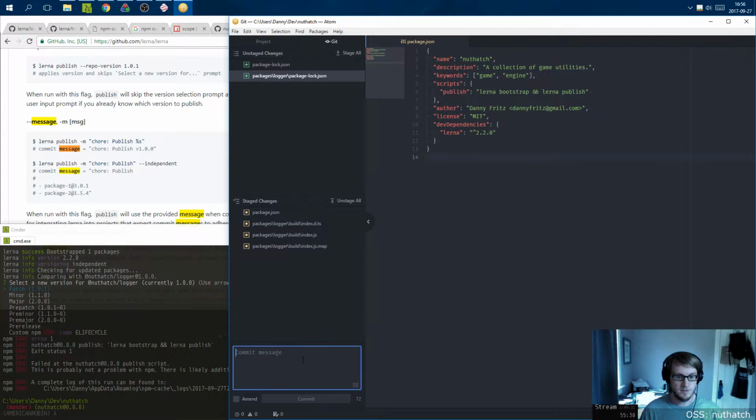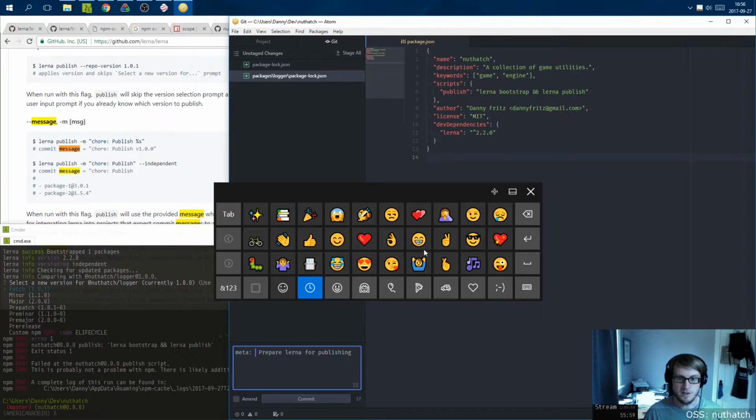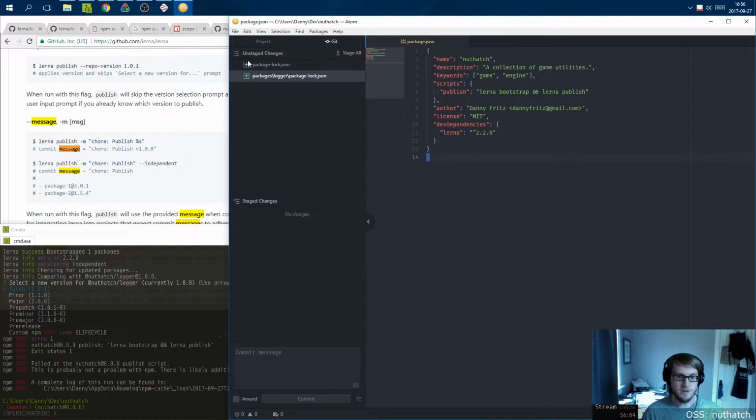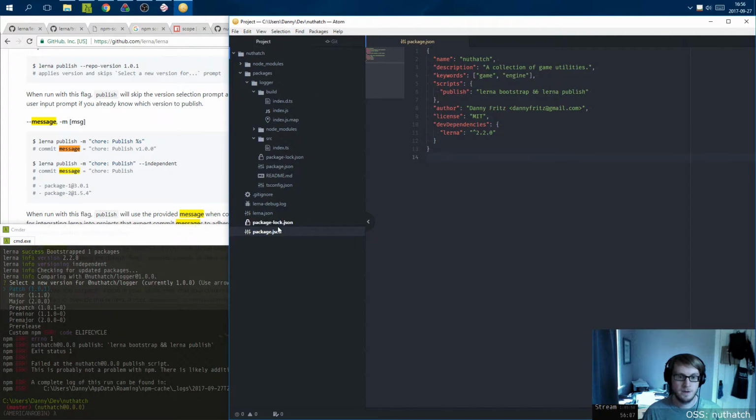Now let's git commit. That's going to be meta, logger, date version. Oh, I forgot. Anyways, so it's on the meta tag. What I forgot was package.json.